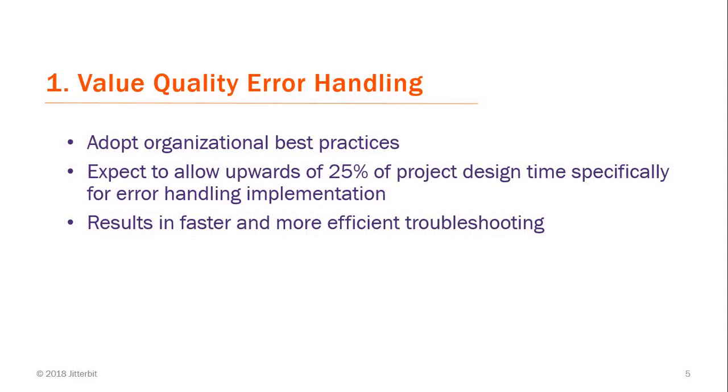Okay, but as an organization, you need to see value in spending the time and resources that it takes to develop quality error handling within your integrations. The first thing is, as an organization, adopt your best practices. We can give you recommended best practices, but it's up to you in your organization to sit down with your team and say, this is how we're going to do it. This is how we're going to name things. This is how we're going to send emails. You sit down and adopt what you want to adopt as your organizational best practices.